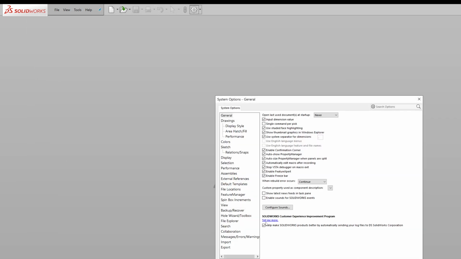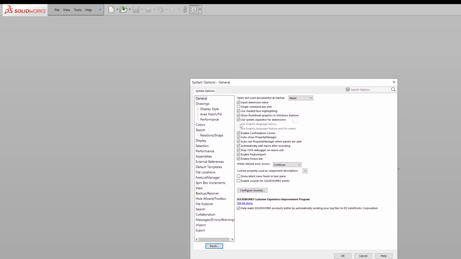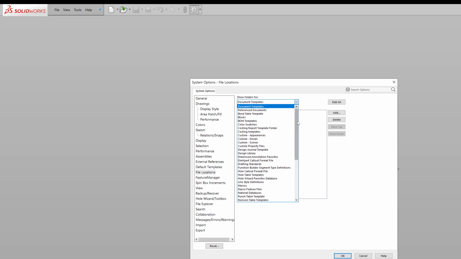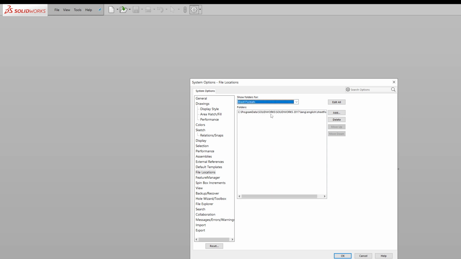Okay, so before we open, I just want to show you what you need to set up here. You can do this while you open a file as well, so it doesn't really matter. But while we're here, let's go File Locations. And you need to now establish another file location for sheet format. So find the sheet formats block, and you'll see there that the standard one is in place, and I'm not going to delete it, although you should. Actually, let's delete it.